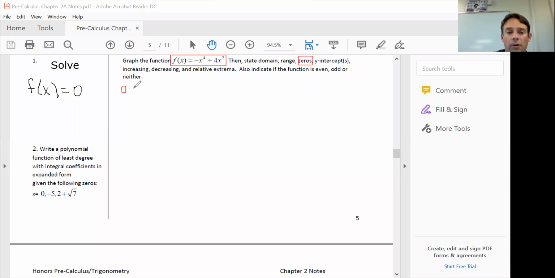So we're going to go 0 equals -x⁴ plus 4x². And this is why we did our factoring at the beginning of the year. So first thing we always do on factoring is, do we have a greatest common factor? And you guys would say, yes, we do. Now that first one had a negative in front of us, so I'm going to pull out a negative x². And that leaves me with x² and then -4.